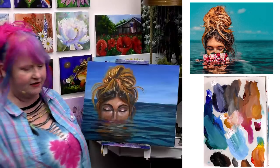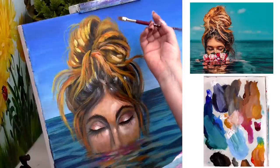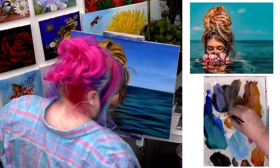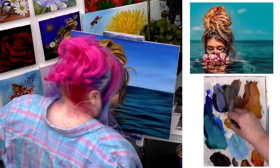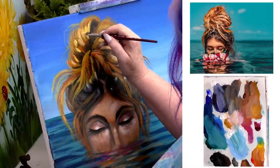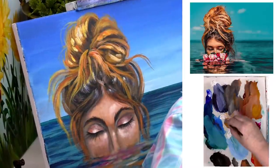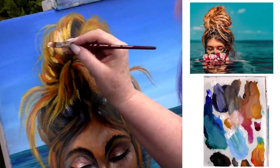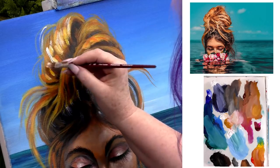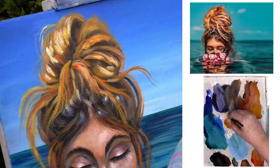Looking pretty good. Now, rinse out, back to the filbert grainer. Don't go against the grain. You can paint a little highlights here and there on the hair. These are little reflections. How's that looking? Aw, nice.